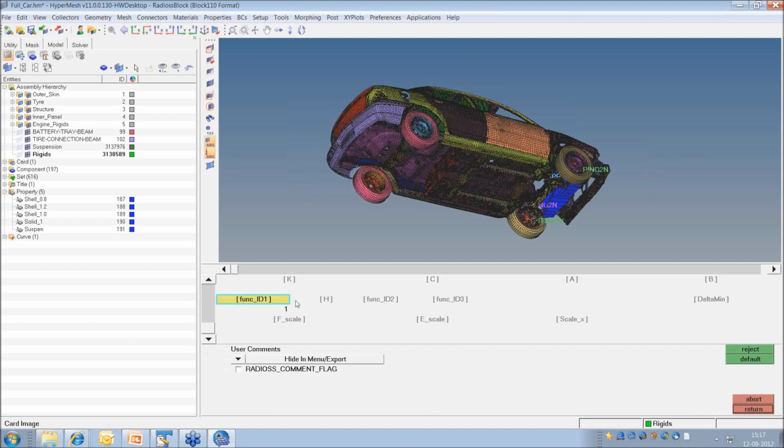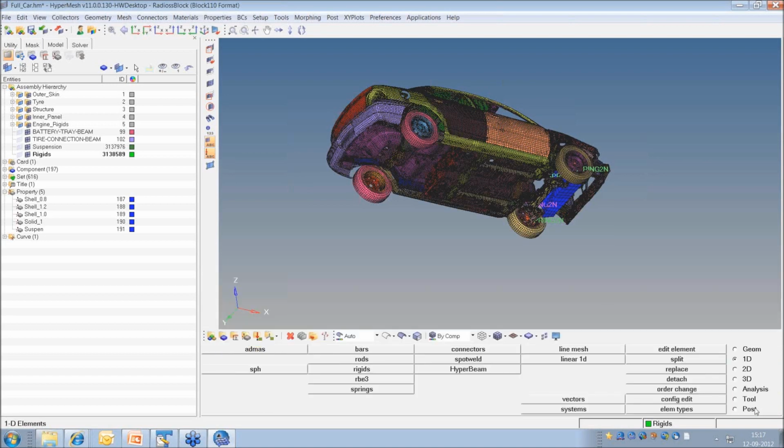Similarly, this calling of a function is very similar in many other places also. We'll see that as we go along, because we have to call the function sometimes in the material, sometimes in the loading, at many places. So we have created the suspension property, which we will assign to the suspensions.